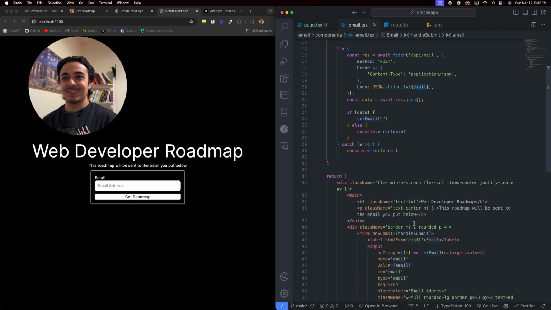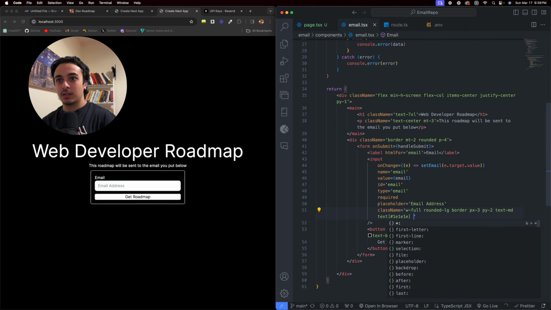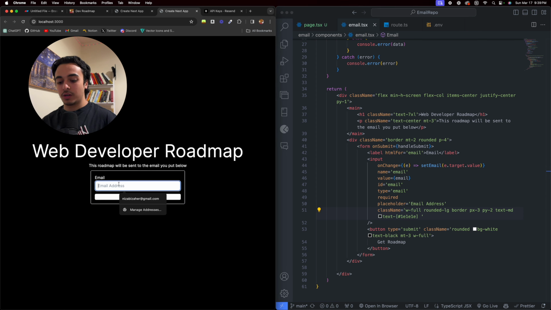our email because it's all white. So let's go into the input and let's just write, it has to be text dash. There we go. So if we just put in our email, and by the way, it has to be your email if you want to test this. So @gmail.com. And if we send that, it should be working.